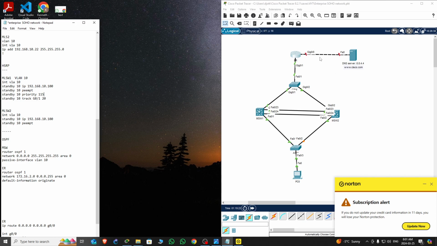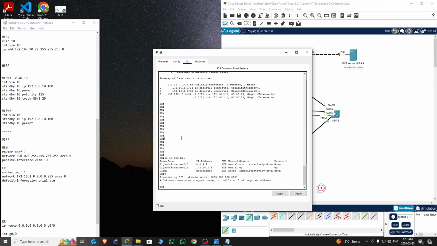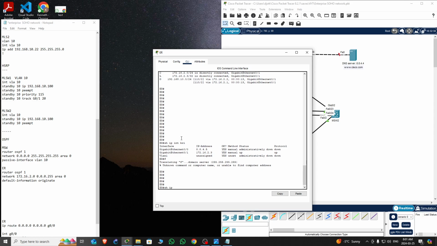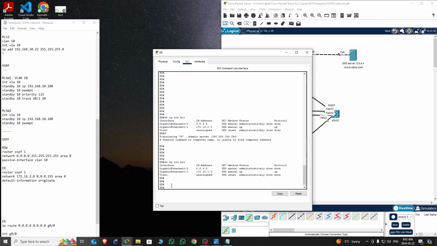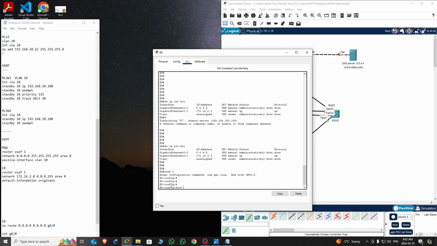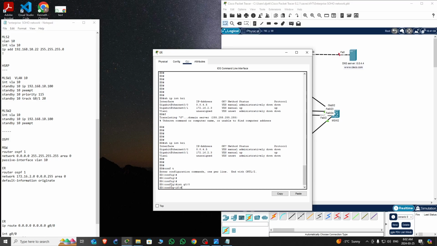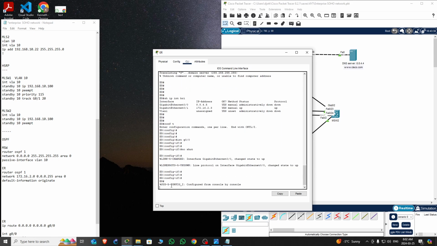The first thing we want to do is enable this interface. I think we put an IP address, but we did not enable that interface. If we do show IP interface brief, you can see the internet facing IP is configured, but the interface is not enabled. So we'll go configure terminal, interface 0/0, no shut, and then we save.